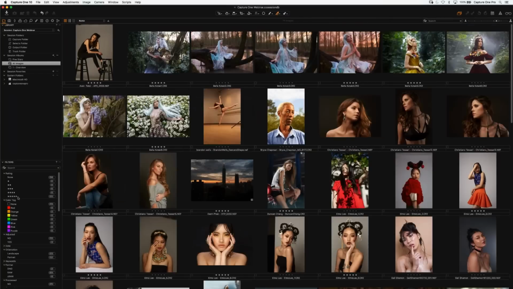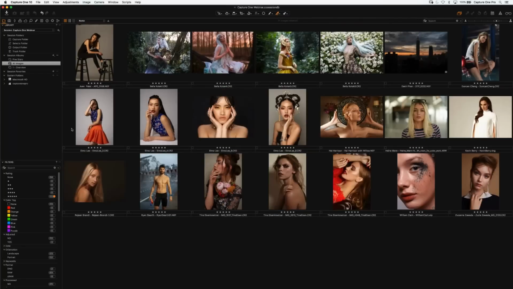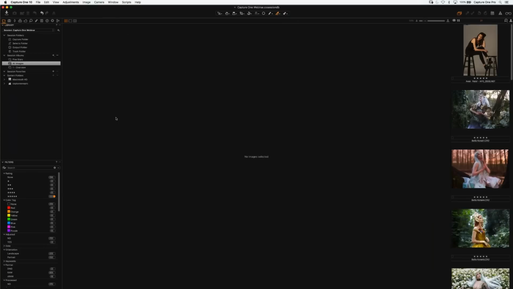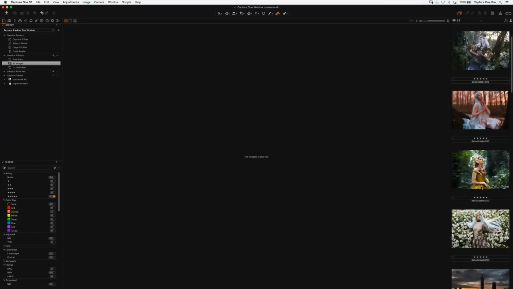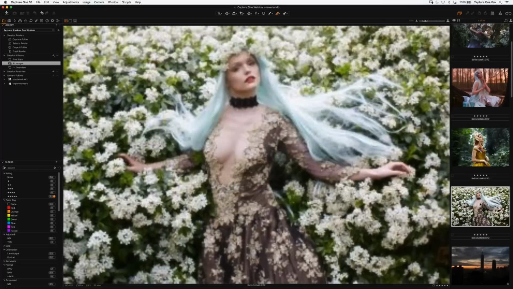Now over here, I already went ahead and starred some of these images that we are going to be covering today that I think are beneficial to some examples I want to drive through, especially for working photographers that have common issues. The first thing that I want to show here is the color editor.